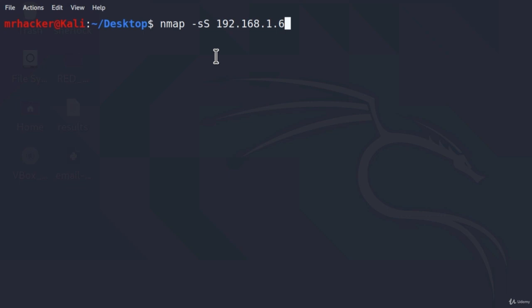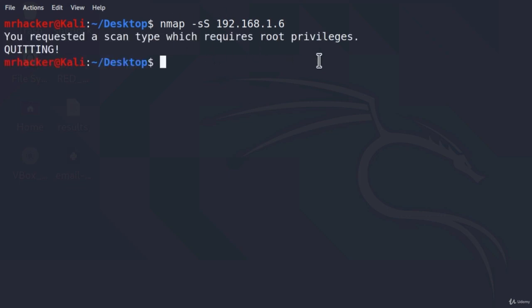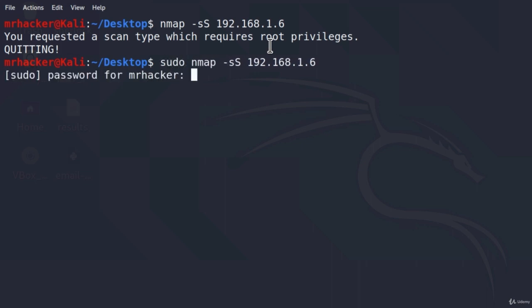And now that we know exactly how TCP SYN Scan works, let's test it out on our Metasploitable. There is one thing with this command. If I try to run it, it will not work. It will tell me, you requested a scan type which requires root privileges. And the reason this requires root privileges is because we're only sending one part of the three-way handshake and telling our machine that we do not want to respond to a SYN-ACK in case it is sent back from the target. That requires root privileges. So we must run this with sudo nmap -sS, and then let's type in our password.